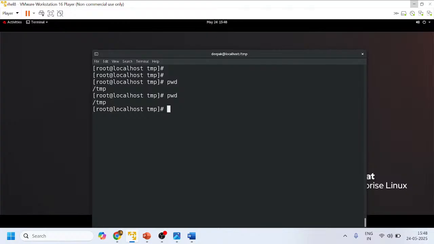This we know from the command side: when you do ls, it lists out the files and directories present in that place, and when we do pwd, it shows which location I'm in, right?